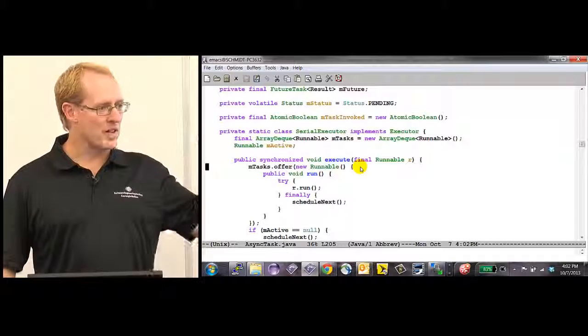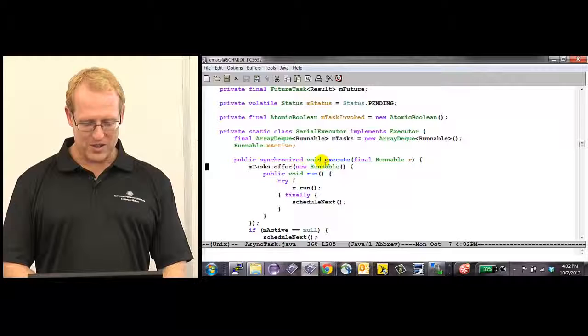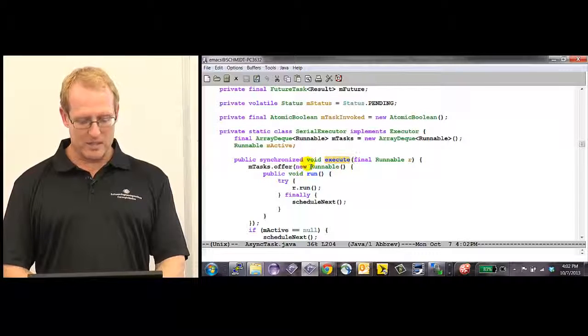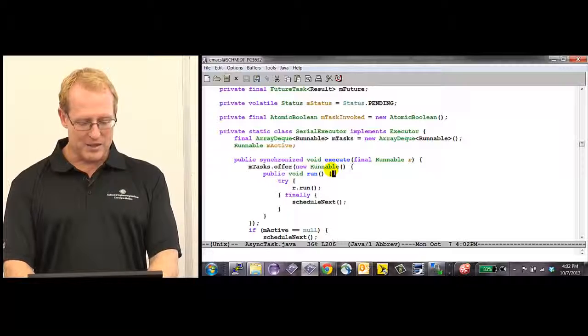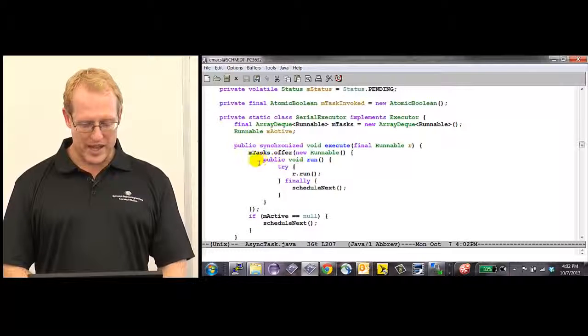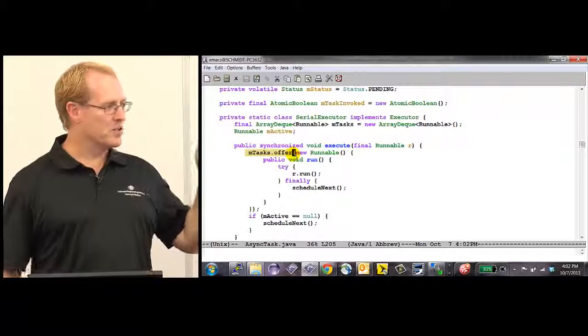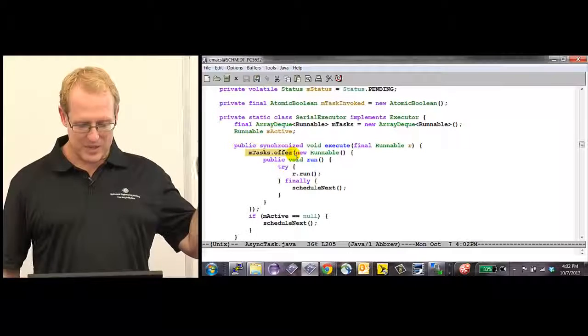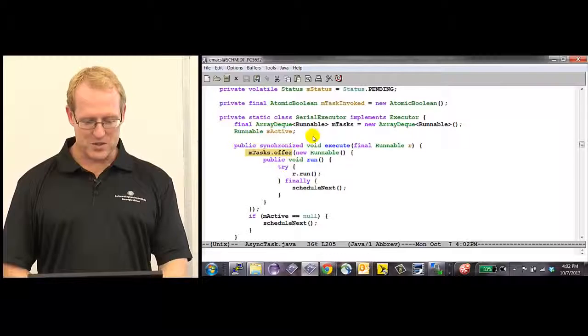And when its execute method gets called, that turns around and calls this execute method right here. And it's going to end up passing in a runnable. And you can see what we do here is we go ahead and we queue this runnable into the thing called tasks. We have a queue of tasks, which is a deque of runnables.